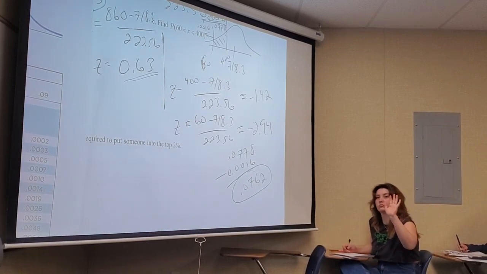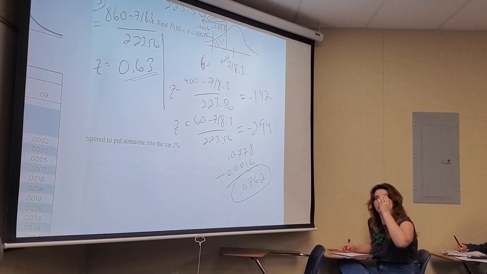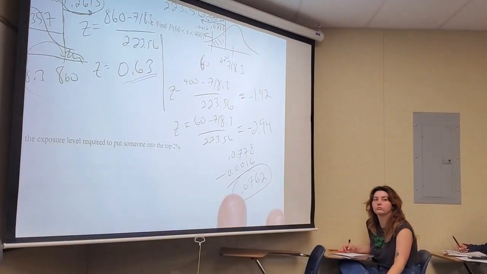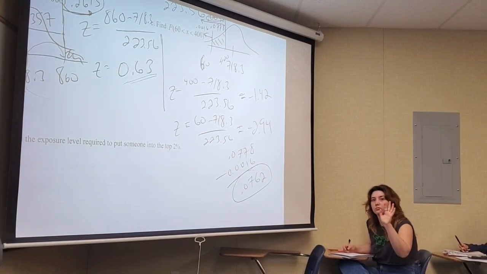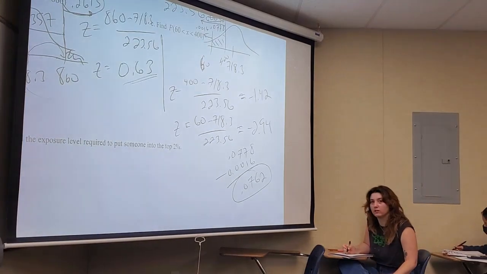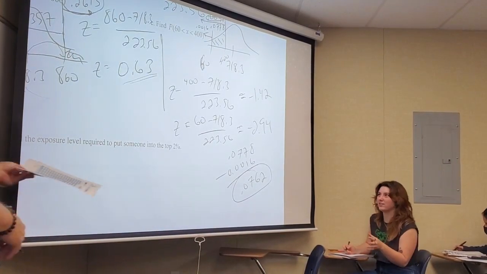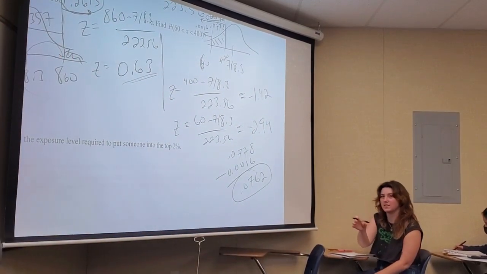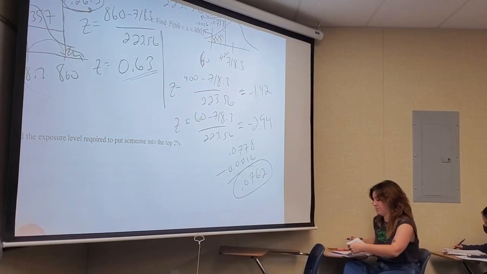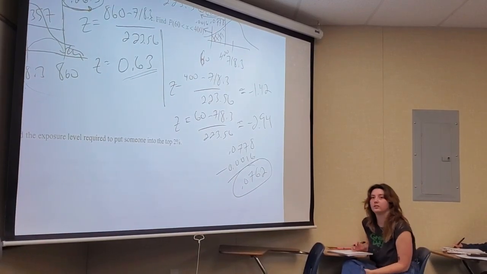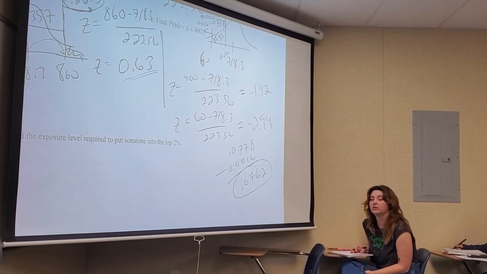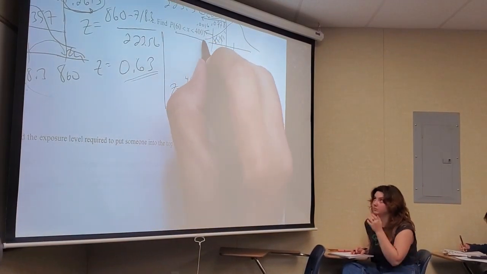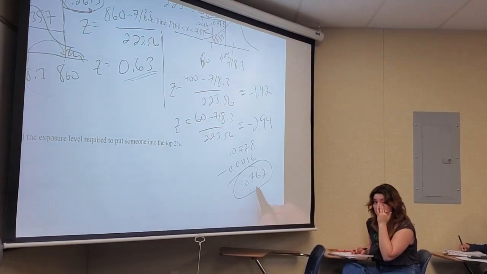Just so you know, chapter 6 does have interpretations. I can see what this means physically, but this really is just the fundamentals of using z-scores to get areas. So this is the area between 60 and 400. And just like we talked about before, area is the same thing as percentage, is the same thing as probability. So the probability that somebody has between this many millirems of exposure is about 7.62%.